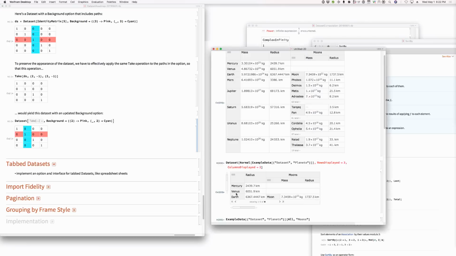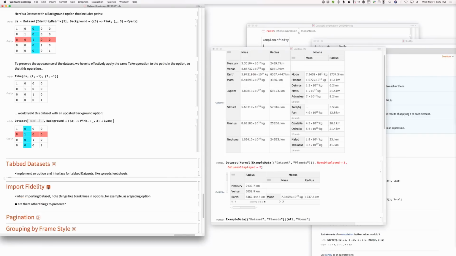Yeah, well, eventually what we want to be able to do, and I think this is a useful thing, is when you give the header information, when you construct the dataset, or you give options to it, to be able to say, actually, I don't want Mercury, Venus, Earth to be laid out at all like this. I just want them to be tabs at the top. Right. We could call them tabby datasets, like tabby cats.